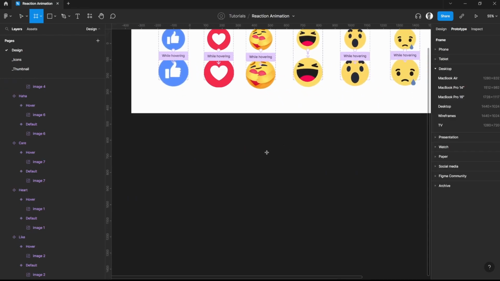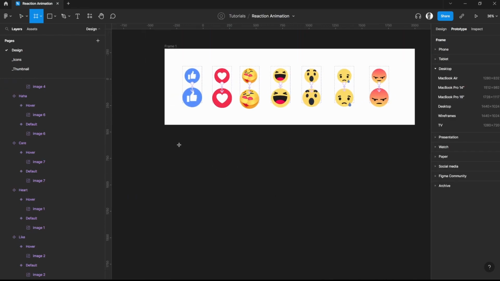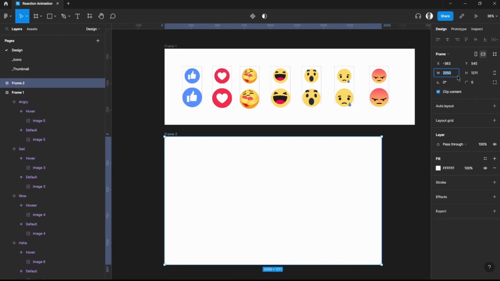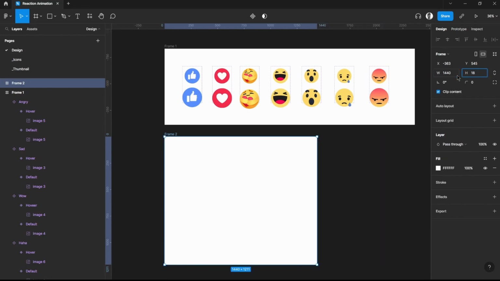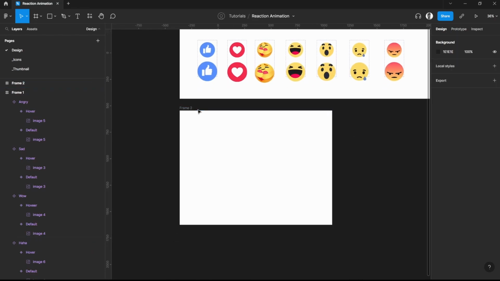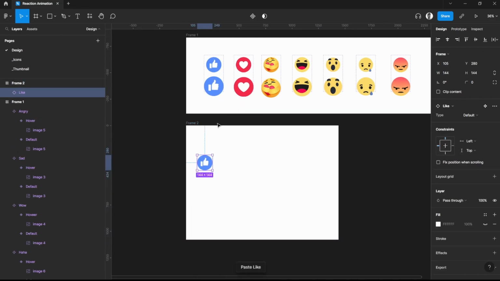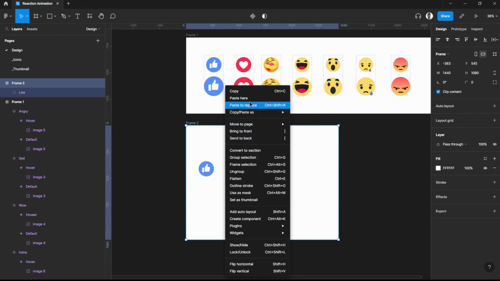We should create a frame also. Maybe set the size 1414 by 1080. There you go. This should be our frame, and we should just duplicate the components right here. This one as well.